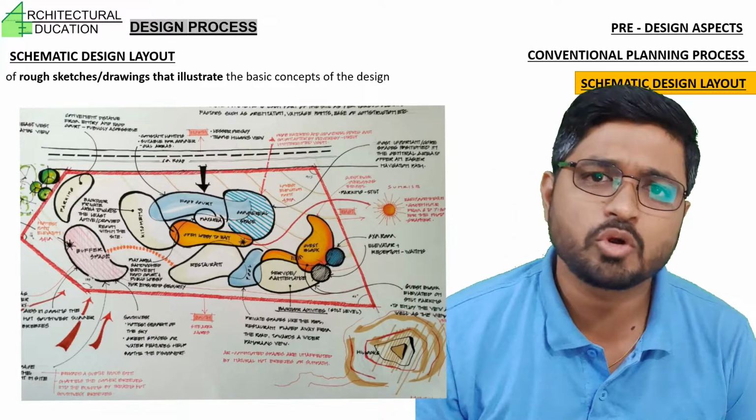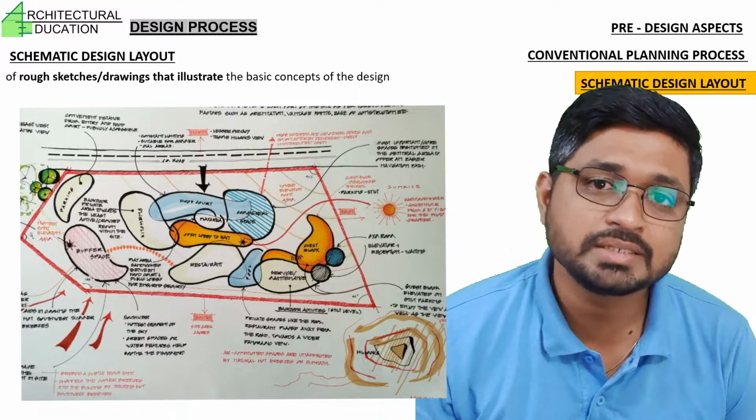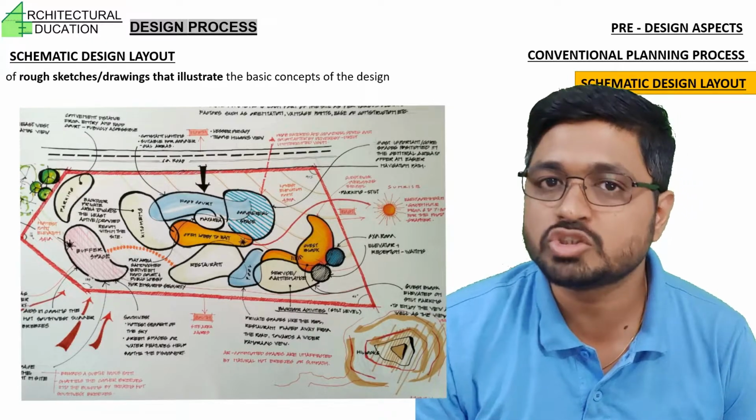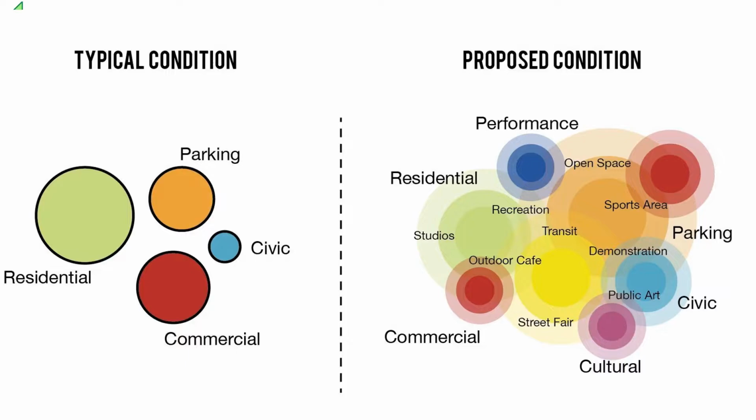So in that process, we understand what activity is placed over there. For example, parking is placed. So what activity is placed in that place as a parking, how much it is required, what is the influence of that in the surrounding area. Many people, as soon as they put the entrance arch or entrance gate, put the parking over there. Many people try to conceal the parking area. So it depends upon your design.